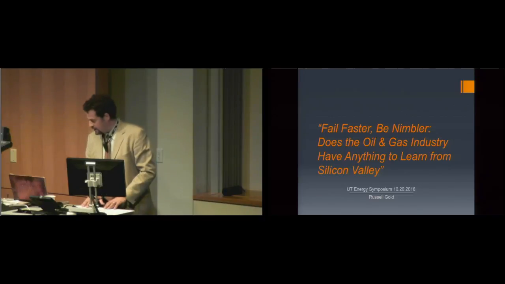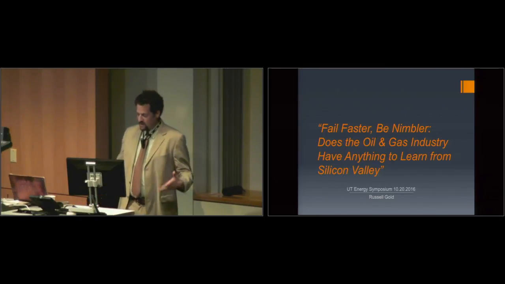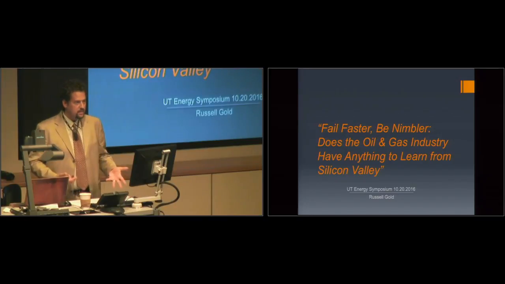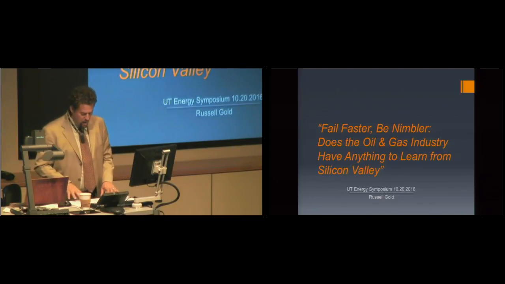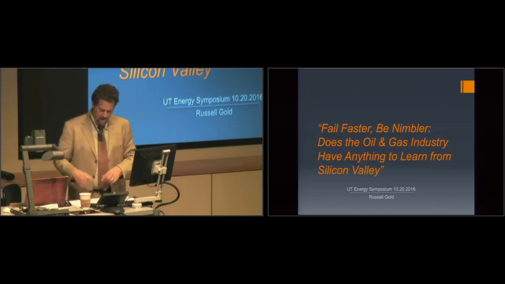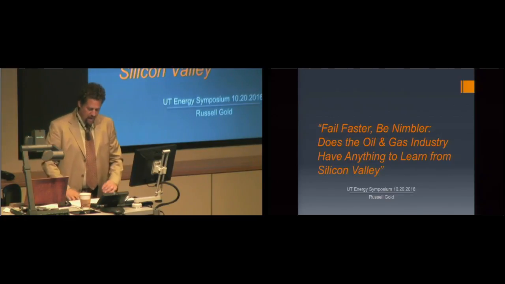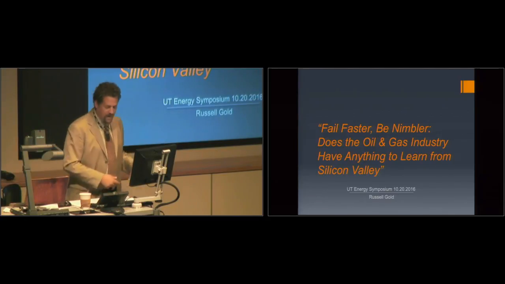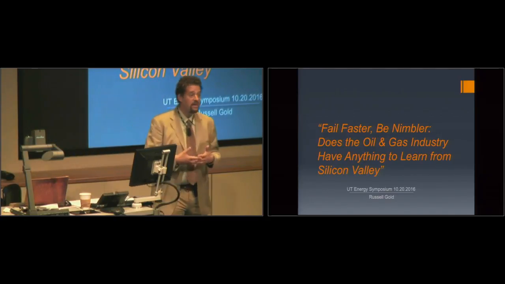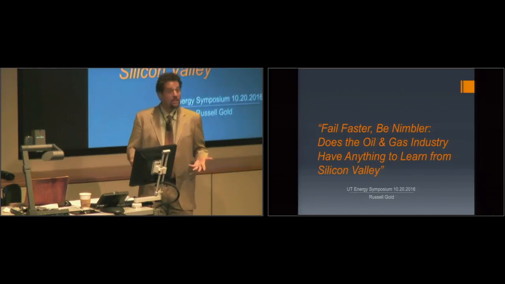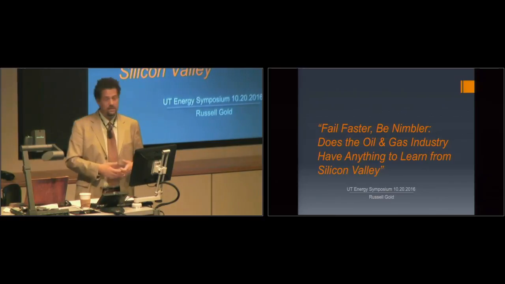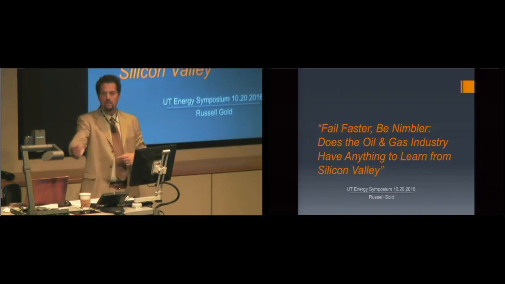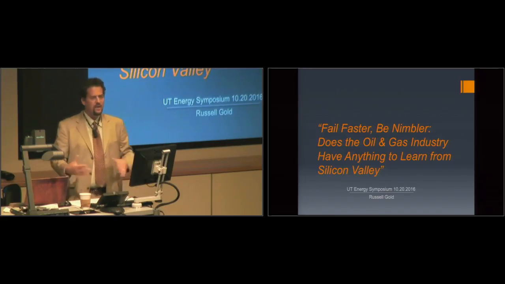So you can see in this interest and this desire to experiment, innovation at play. Cross pollinating of ideas between different companies. Sharing ideas. Moving ideas from one company to another. And I would argue that this kind of rapid dissemination of ideas, as people change companies, they talk to engineers at other companies, they combine, they recombine, they get jobs in different places. And this willingness to try out a new idea, willingness to fail, is much more characteristic these days of Silicon Valley than it is of Houston. A lot of people go to Houston, they get a job, and they stay there for 20 or 30 years. It's not that kind of cross-pollination that you see in companies that are failing constantly. So you've got to go in Silicon Valley, you've got to get a new job. You meet this person, well, we tried this over here, maybe we can try it over there. That's a very different model.